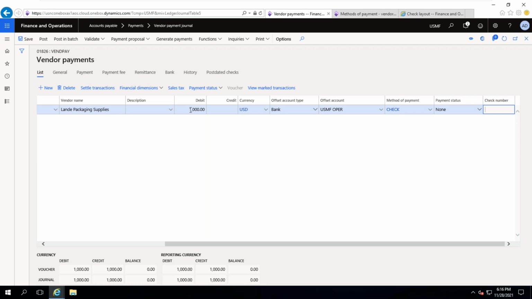As a best practice, clients generally use payment proposal or settle transactions for vendor payment. For customer payment, they usually use settle transactions. It is not really a best practice; it depends on your requirement. If it is 4 or 5 invoices, you can use this function simply. If there are hundreds of invoice transactions, then you can use payment proposal. Okay, clear? Any more doubts in this area?